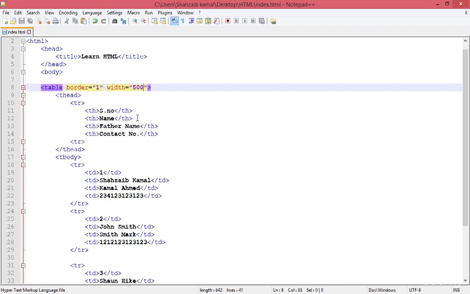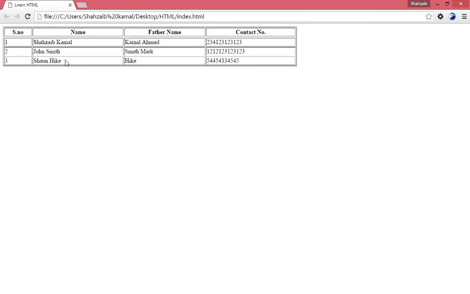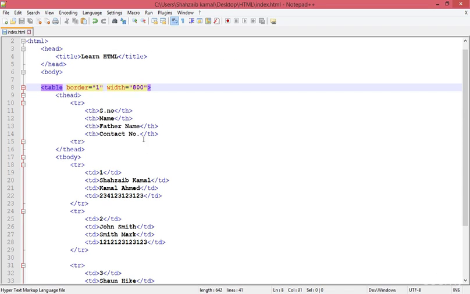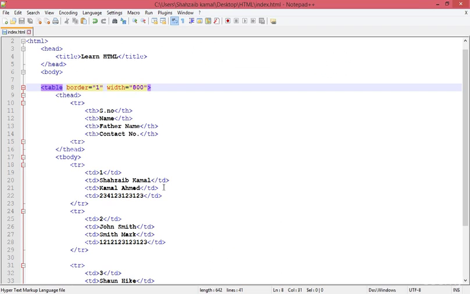The old width was a default width and was adjusted automatically, but now I can put 500, I can put 800, whatever I want. So refresh that back. Now this is 800. If I restore to default, this is the default view and looking not bad. Go back to the notepad, and I'm making this again as the previous one. So go back to the notepad again and put another space.